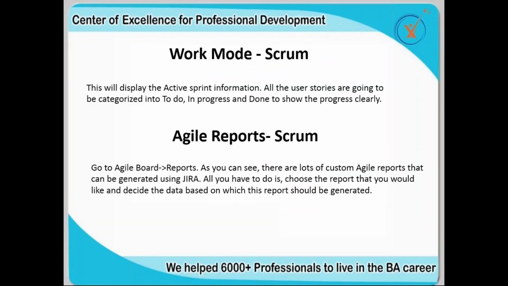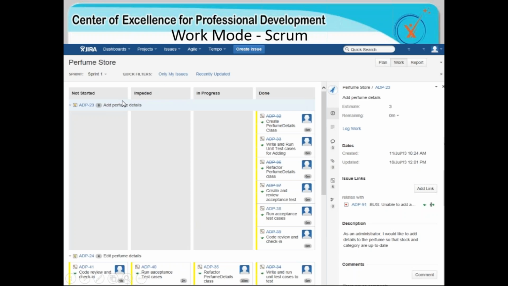Now next is your work mode. Your work mode is where you are having all the user stories which you are going to work on in the particular sprint, and you are going to prepare the to-do, in progress and done to show progress. Okay, if you remember your sprint backlog, how the sprint backlog table is, in the same way it is going to look like. So first is your product backlog index, then is your task, then is your work in progress and done state. So this is how you are going to prepare your work mode.